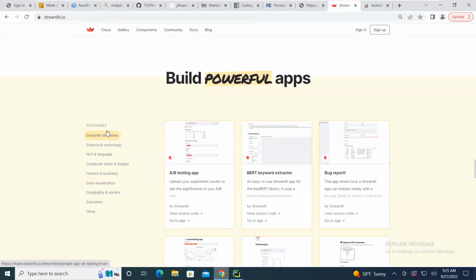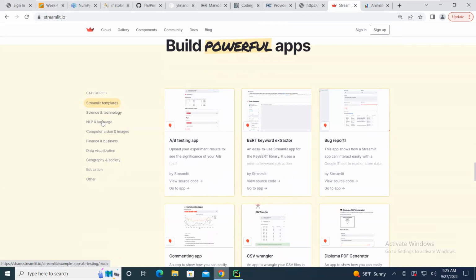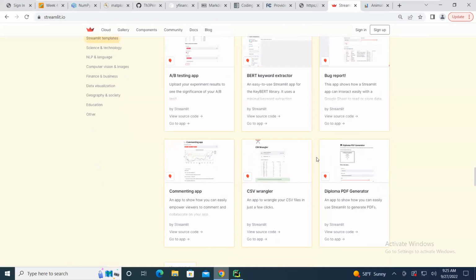So if you come over here in this powerful web apps, you can see a bunch of different categories over here. And so Streamlit templates, there's some great ones to get in here and play with. For example, if you want to build a PDF generator, now this is building diplomas, right? But the idea is that you could tweak this and build out whatever you wanted it to build out, right? So right now it's going ahead, checking out the code, building out a Streamlit app, and then deploying that code for me to interact with.